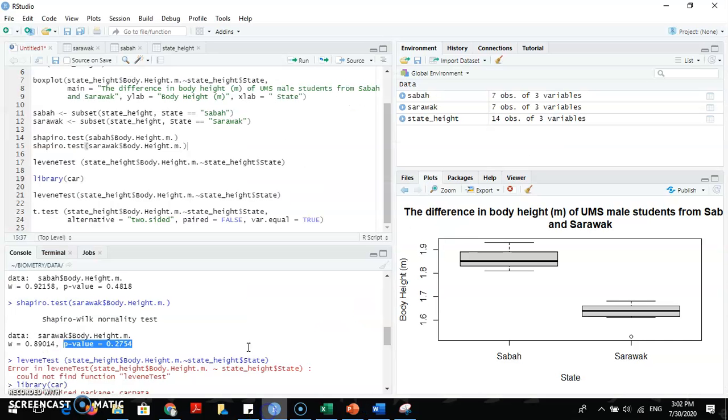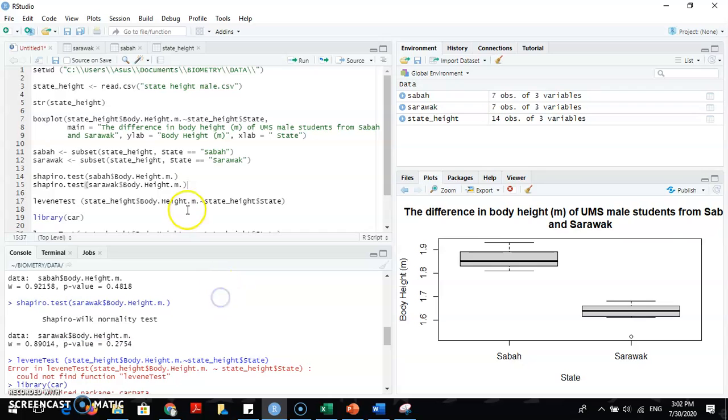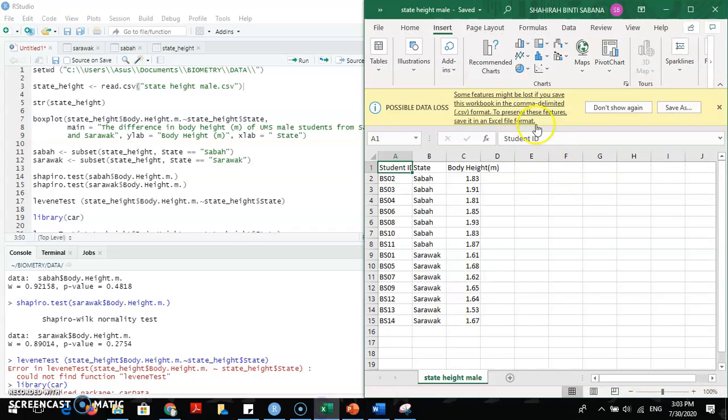So through RStudio, to make your box plot, you have to set the working directory. This is the command for setting the working directory. You just have to repeat this, but for this one you have to get the address from where you store the data. First you have to type the data in Excel and save it as CSV, and then save it somewhere where you can easily find it.